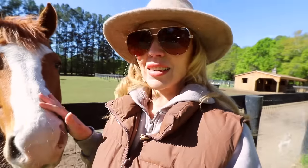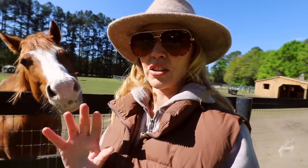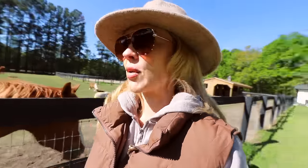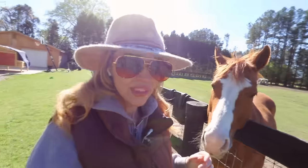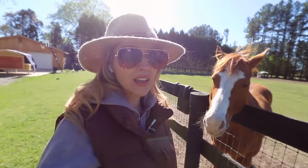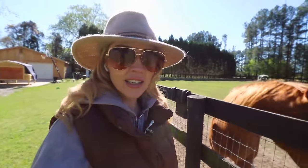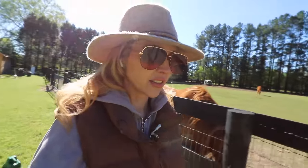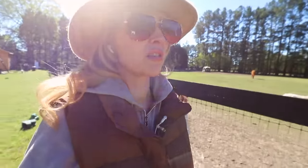I'll just give you the fair warning that there's a number of animals on this property that have gone to animal heaven. There's quite a few animals on the farm you're going to find as we go through this that are no longer with us, as in on the planet, on the earth, not that we gave them away, but that they've passed away.